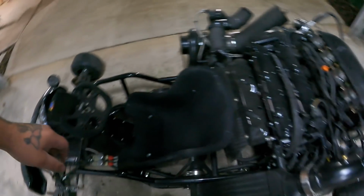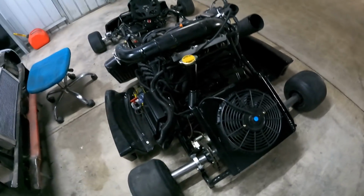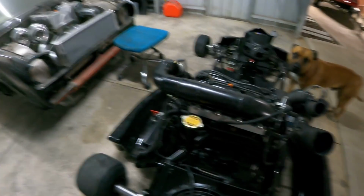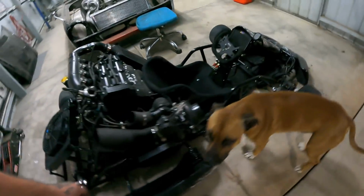So yeah, go-kart is ready to drive. I can drive it as is and give it a tune up like now, but I might take it out for a little bit and see how it goes, which is on pump gas. But that's all good for that one. Let's have a look this way. Come this way.